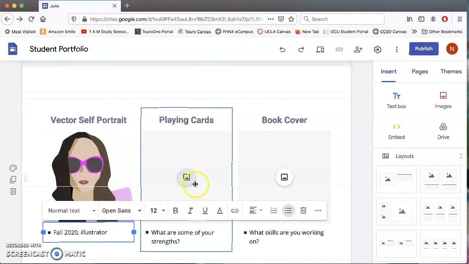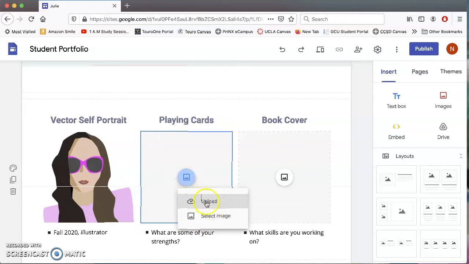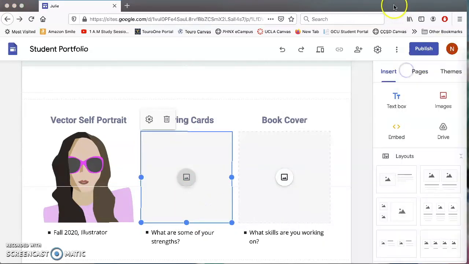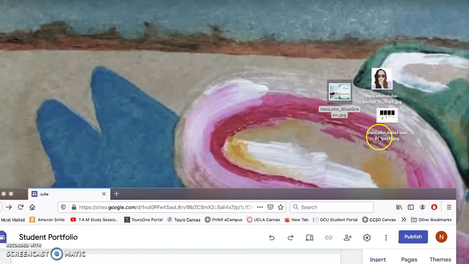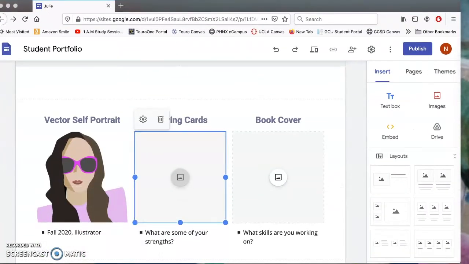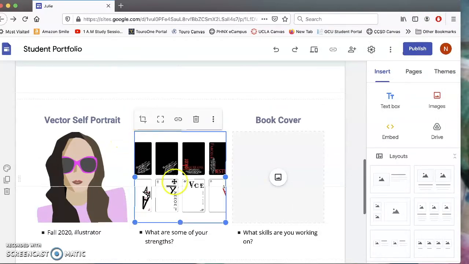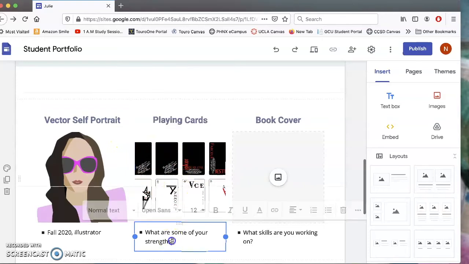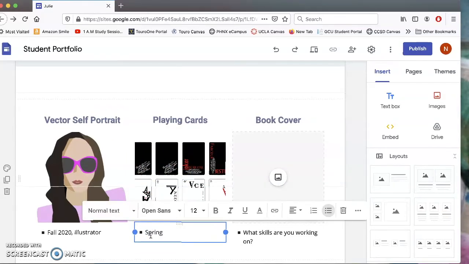Okay, playing cards. Let's add a picture, upload, and that one is called my last name, final project. So I'm going to go find that on my desktop, just navigating here, and click open. I know you can't see that part. There's those pictures, and this is spring 2021. It was January to be specific.